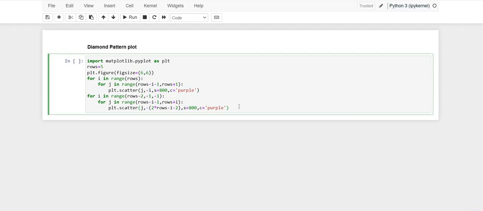And here negative 2 times rows minus i minus 2 correctly positions dots below the center.